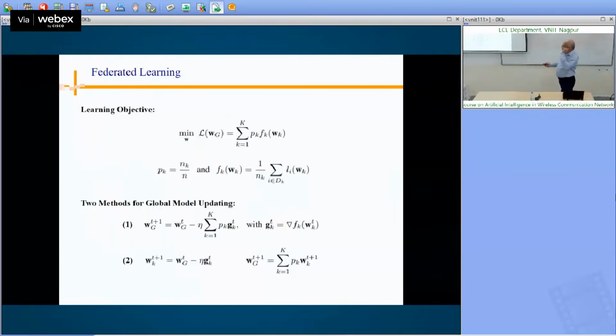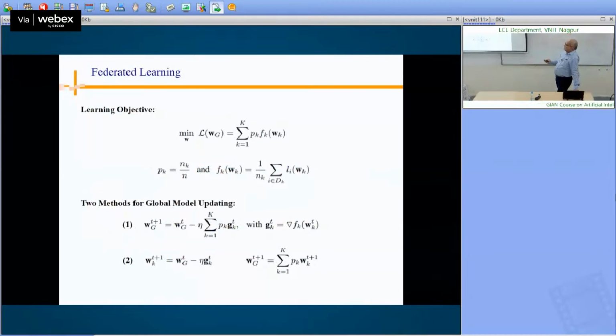Here the learning objective is to minimize the loss function. You know that in a neural network, we learn by minimizing the loss function. The weights are adjusted such that the loss function is minimized.